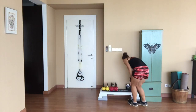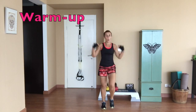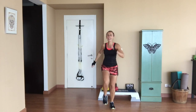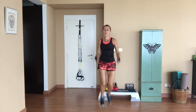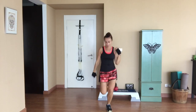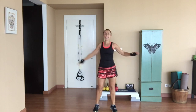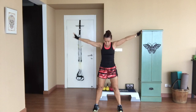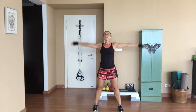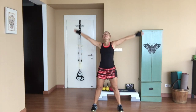We're gonna start with a warm-up. Marching here on the spot, waking up all those muscles, waking up the body. And now take it up for a little jog. Loosen up the arms, loosen up the legs. And now stay here, take a nice deep breath in and breathe out. Again, in and out. One more time, deep breath in.